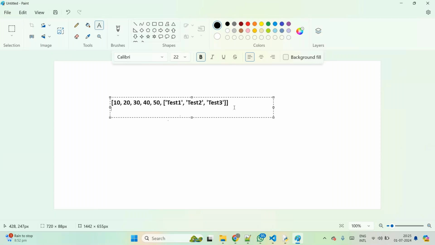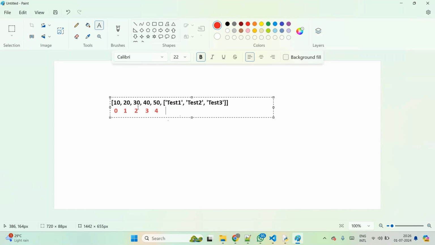Here, how will Python assign the index to each element in the list? In other languages also, if you have an array, you have an index for each element, right? Similarly, in this list we have an index. It will start from 0. This is 1, this is 2, this is 3, this is 4.